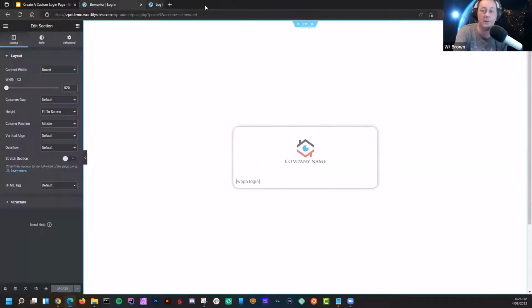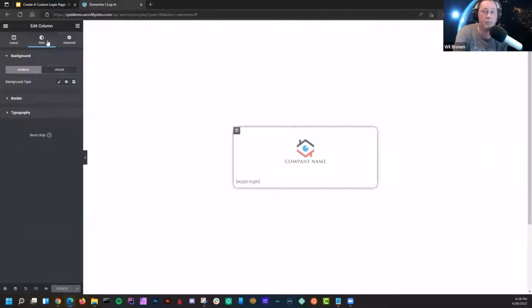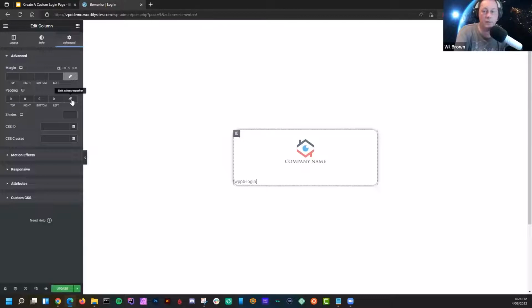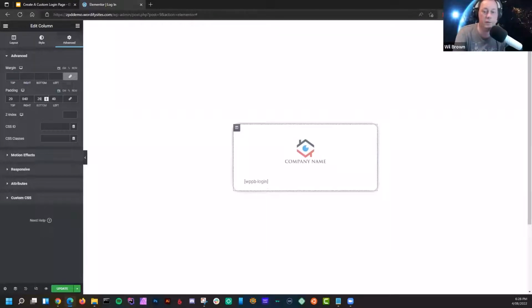We can do a little bit better with the padding, I think, and that's where you come into the column advanced, and then we could do padding. So the difference between margin. So margin is outside. Padding is inside, so we want the padding. We want the padding to be a little bit better. So let's unlink all the values together. I'm going to do right, maybe 20 pixels, maybe 40 pixels. We'll do left 40 as well to keep them the same, and then maybe the top 20 and the bottom 20 for those, and update that.